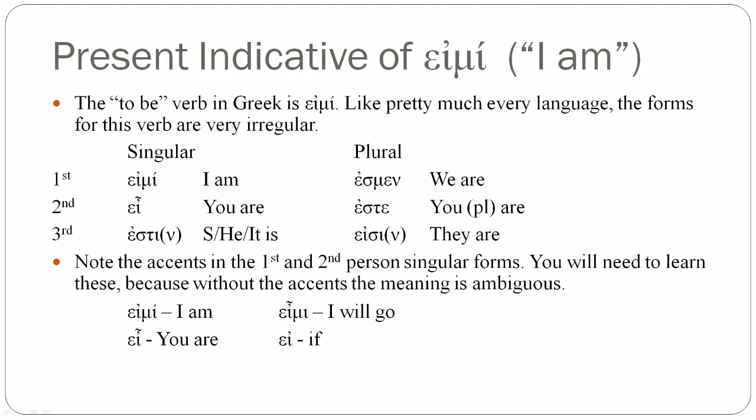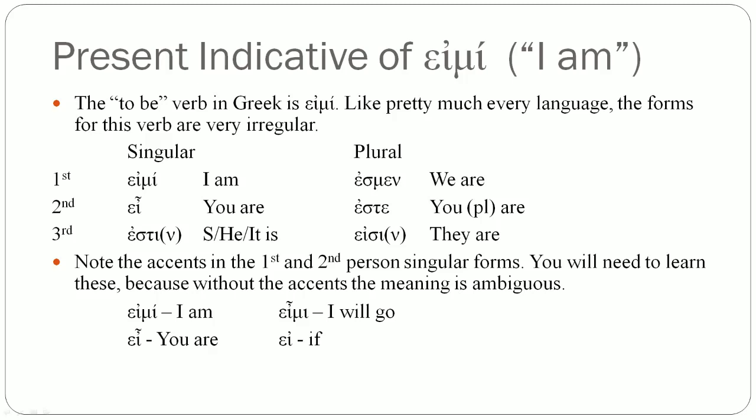You will be very relieved to know this because these mi verbs are infamous in Greek for being very difficult. They have very unusual patterns. They change all over the place. Okay, nothing is standard, and you'll see it with this verb. Okay, but even for a mi verb, this verb is kind of nasty and difficult. Okay, but that's pretty much like every other language. All right, English, I am, you are, he, she, or it is. Why are those? How are those even related? Okay, am, are, is. Okay, why? Who knows? Because it's this to be verb.